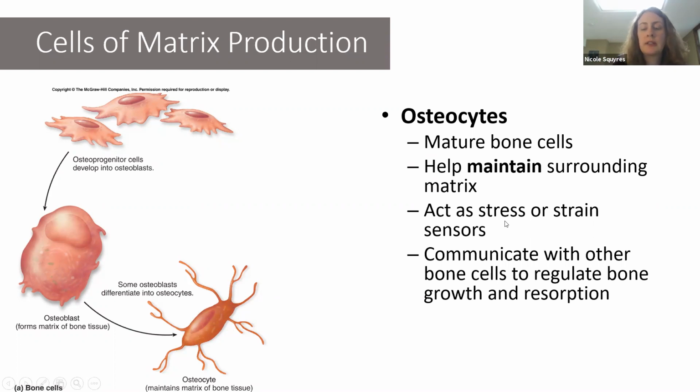But they just help to maintain the matrix that surrounds them. They also can sense when stress or strain is applied to that matrix. And so they're going to react when you are doing those weight-bearing exercises we talked about. They're going to register that and communicate with other bone cells and with each other to help regulate bone growth and resorption. So they're sort of controlling the process of remodeling, and they're maintaining the matrix that surrounds them.